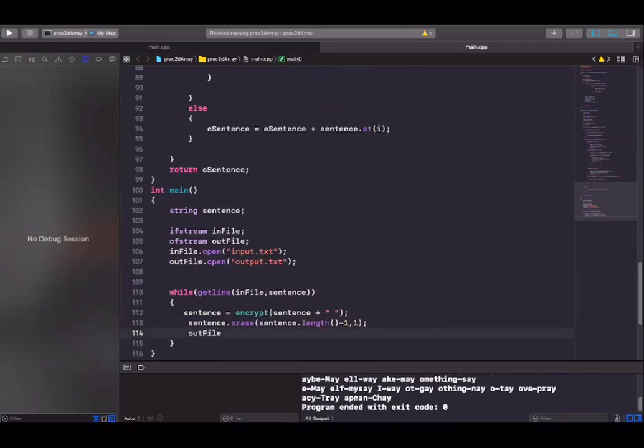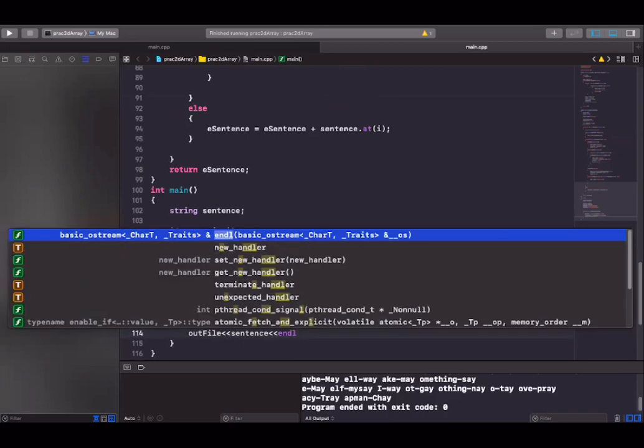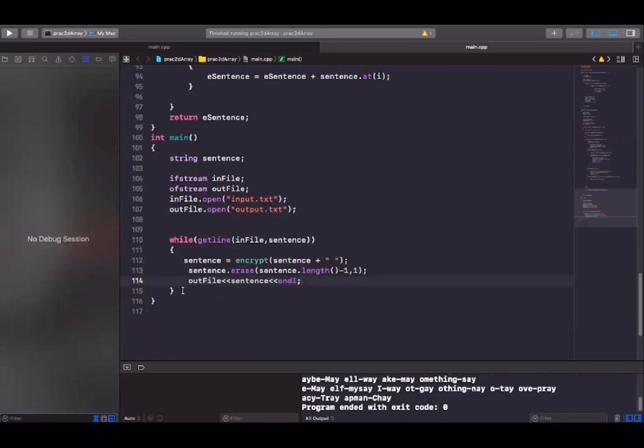Then out file, sentence and line, and then in file dot close, out file dot close.